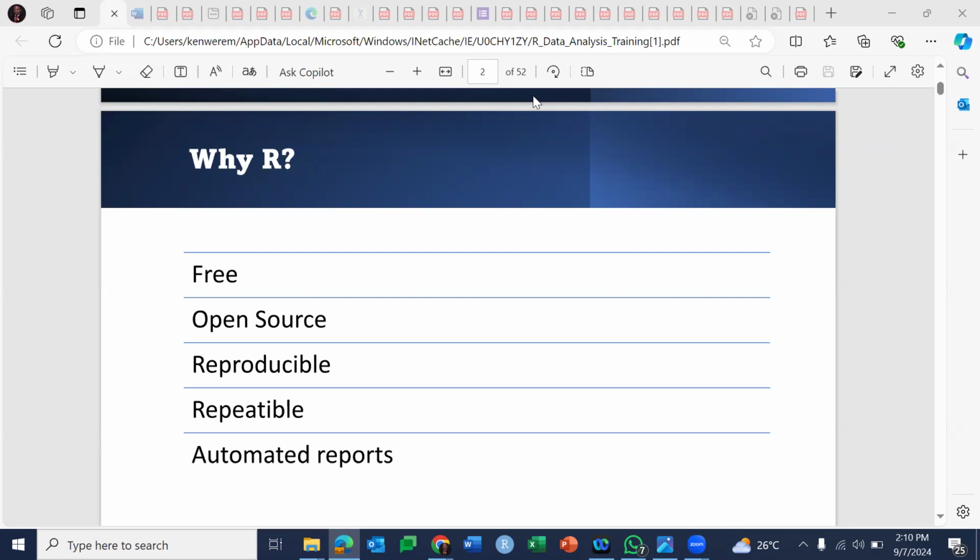But with R, once you've written the first set of codes, all you need to do is press a button, and once additional data comes into your data set, it just updates your analysis. So with that, R is repeatable.